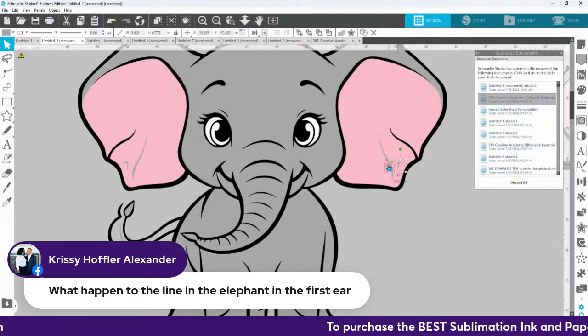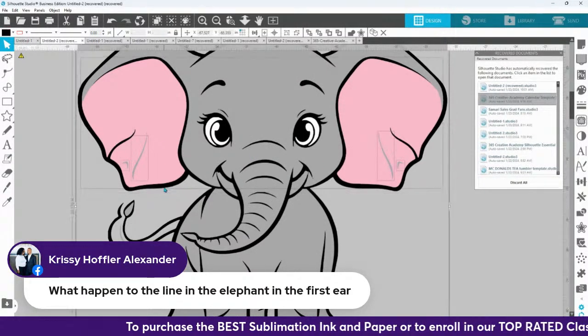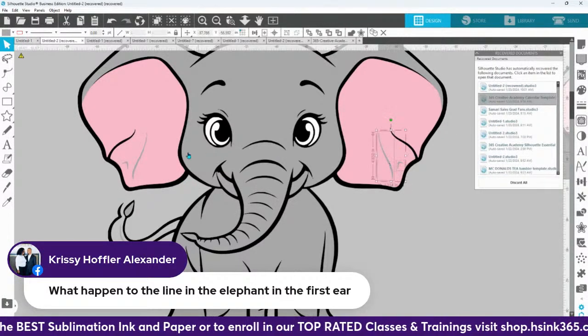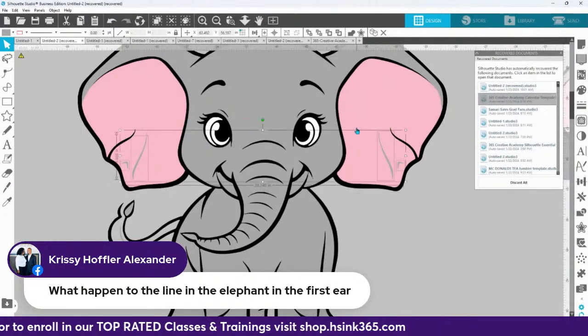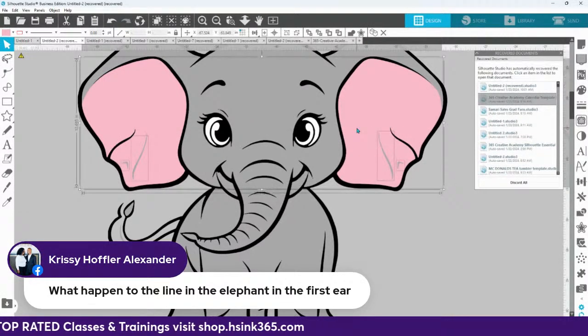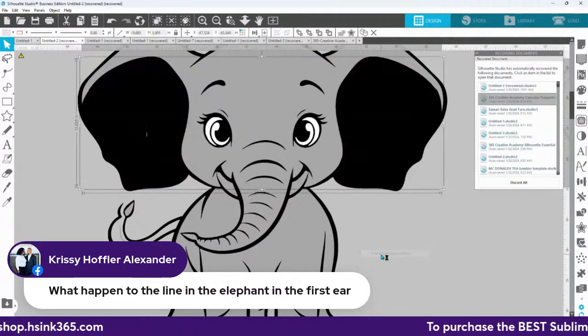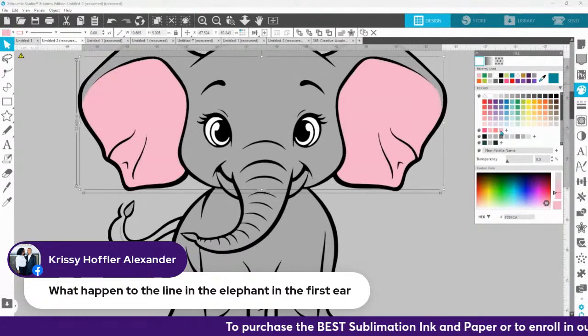So now my lines should actually be in the ears. Click, click, click, click. And then my ears. Oh, that's why the ears are grouped together. And then I'm just going to make those a compound path. Don't freak out. It's not gone anywhere. There we go.